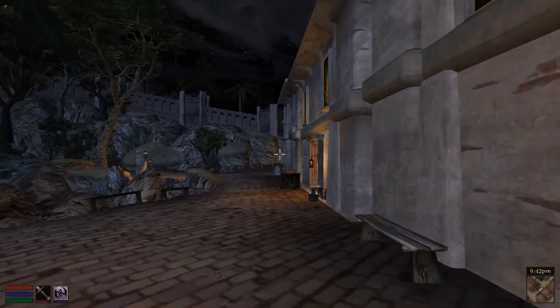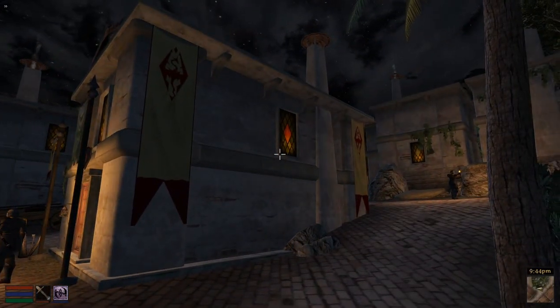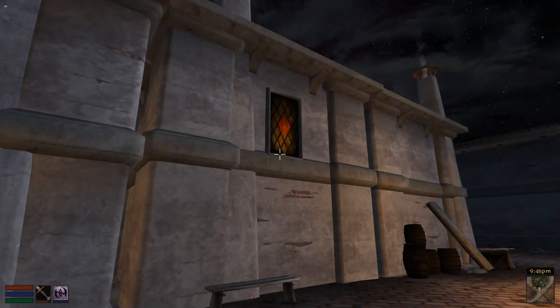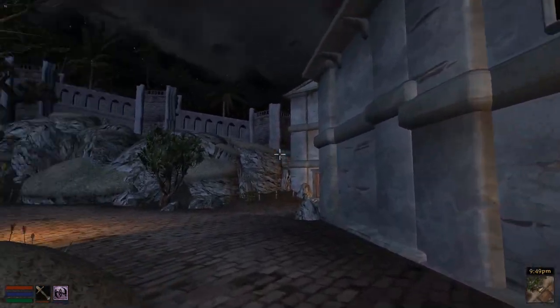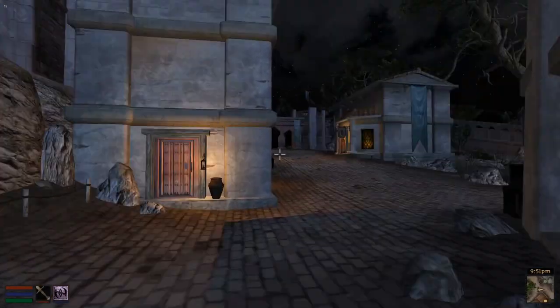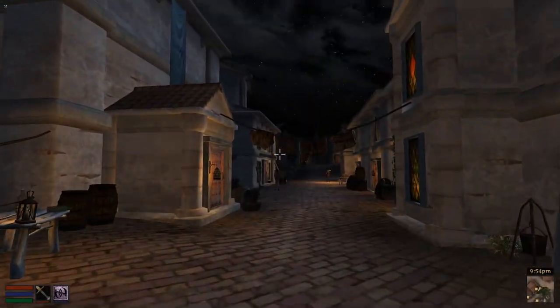I do have a tapestries mod that improves the tapestries. And I think when I was installing Glow in the Dark, Michael's instructions said to use the Nord windows or something like that, to add the window glow. So I think that's what's going on there.